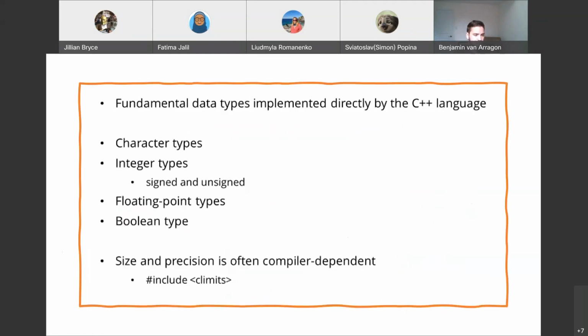Some data types that we use in C++, the fundamental data types that are used directly by the language. We've got characters, so string, integers, signed and unsigned, floating point, so basically decimals or floats, and then Boolean, which is a true or a false. And then we can get the size and precision of each of those elements in C++.